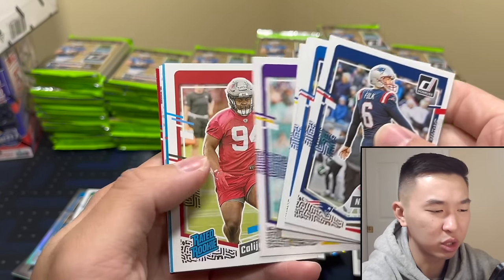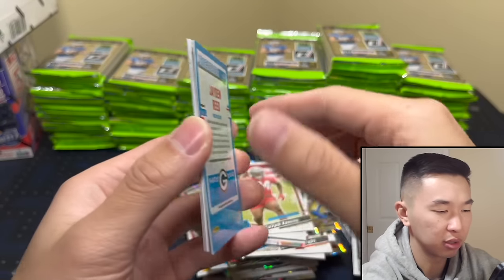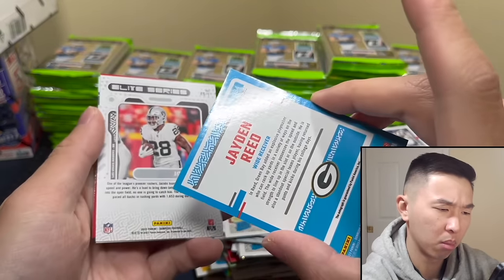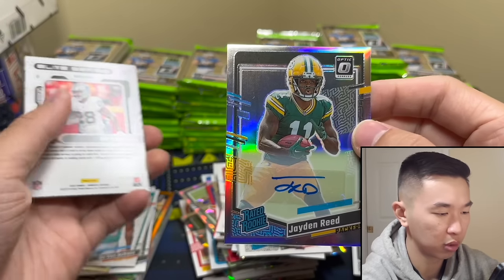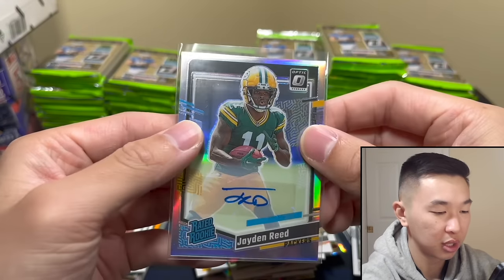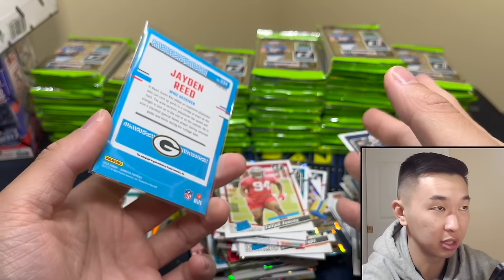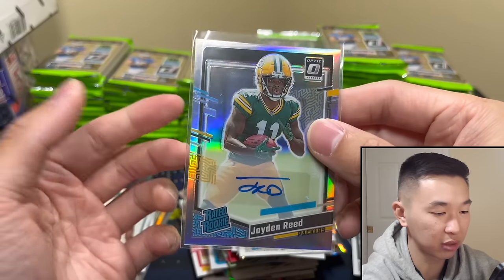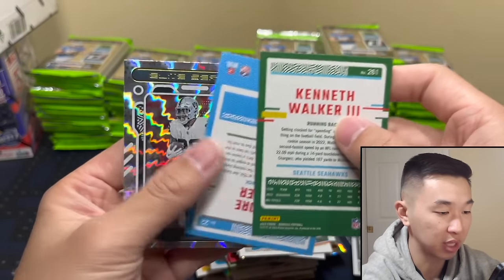And honestly, I don't know what they look like from this year's. So if it was backwards, oh, and coming up, I would not know. Wow, that's a pretty nice hit. Jaden Reed Optic Preview Auto. Are these new this year? They're no more than 2 years old. These are awesome cards. Optic is Optic. So this is Optic. What do you guys think? And obviously, Optic is a Chrome Donruss. Now they put a lot of Optic Preview in here, and then Optic gets its own release later on. Who knows when? But that's a nice hit. That's a very nice hit. Wow. So I'll take that.